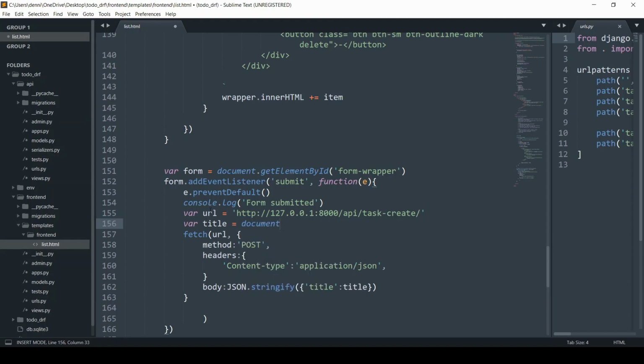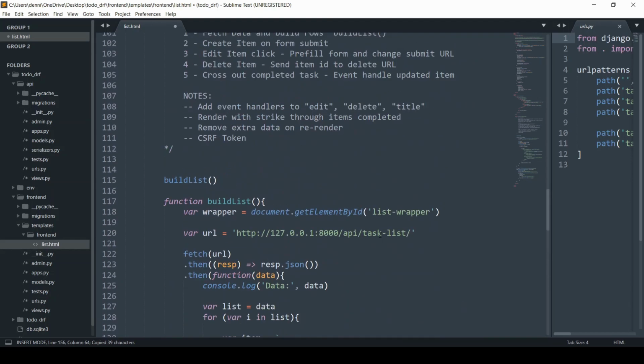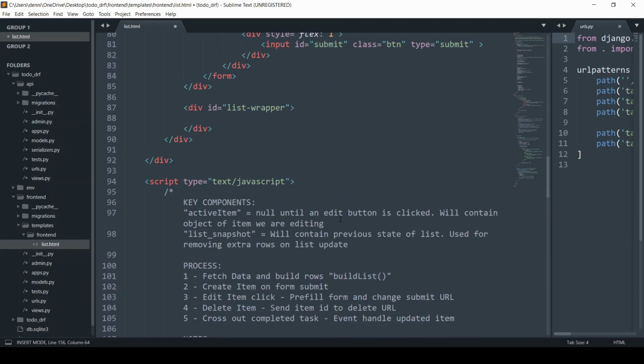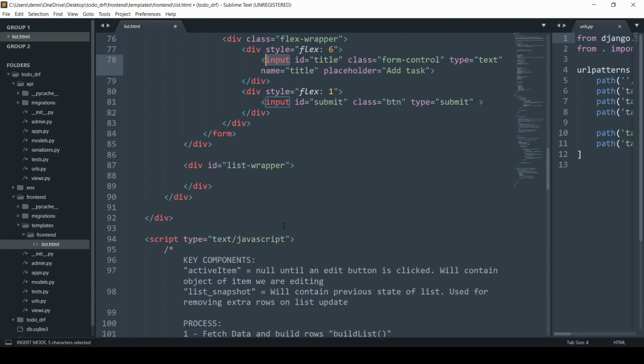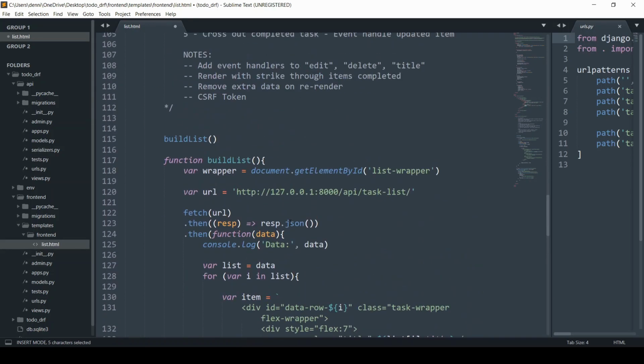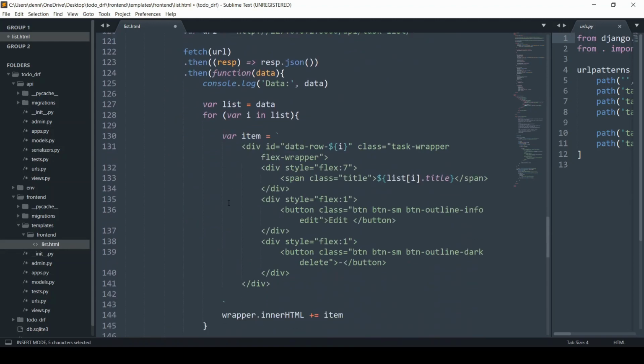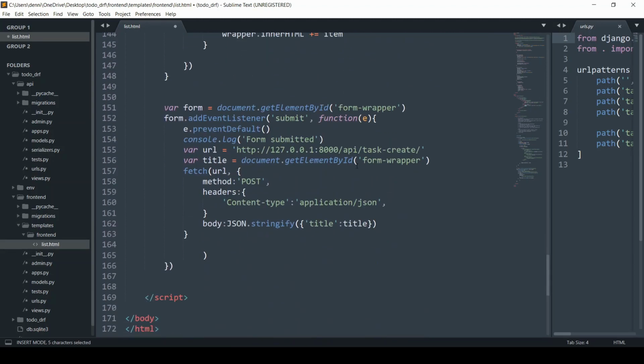document.getElementById. I'll just go ahead and grab this instead of having to type that out. This element is going to be that form field, so we're going to get this element right here. The ID is title, so we're going to grab whatever is in here. So we're going to do document.getElementById, and where is that? Okay, so that's the title.